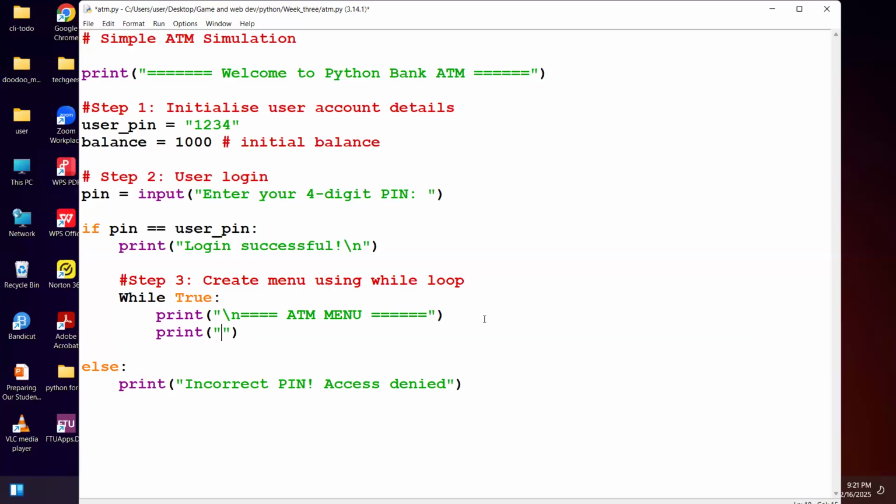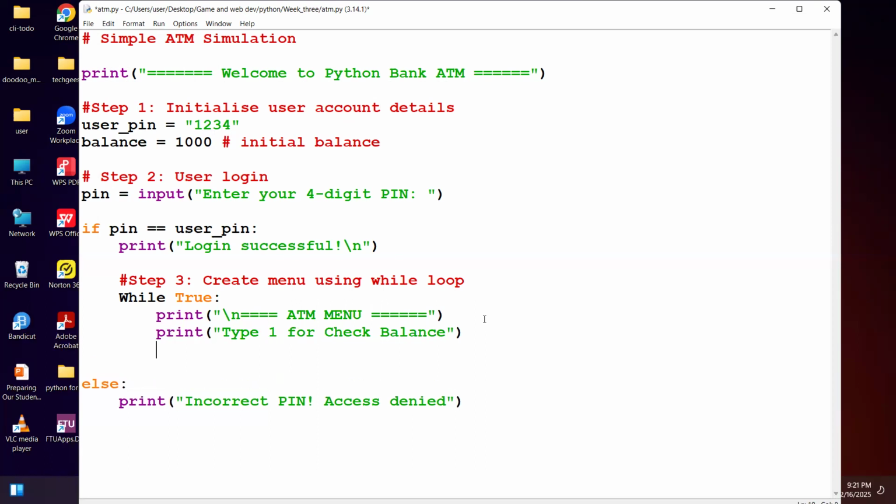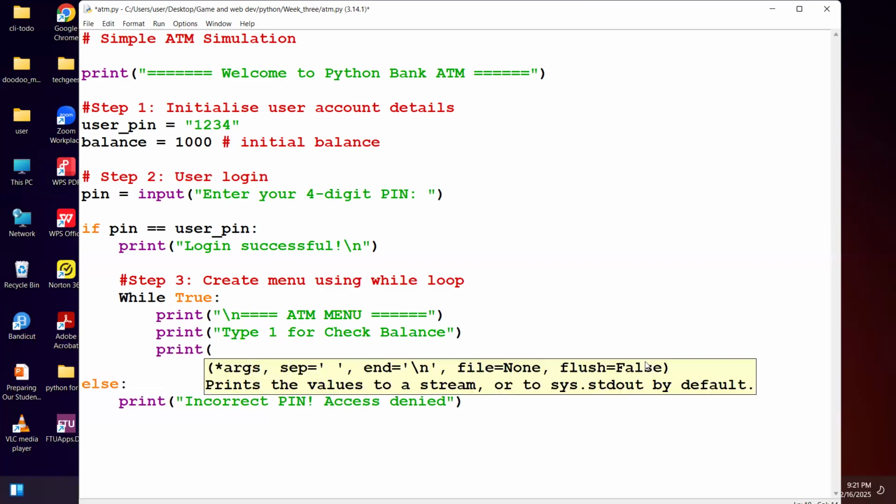It will be type 1 for check balance. The next thing will be print.